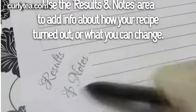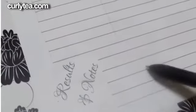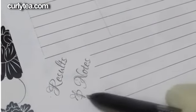There's an area to add your results and any additional notes about the recipe at the bottom. I use it to add info about how the DIY recipe worked on my hair. I almost always write additional notes in a different pen color.